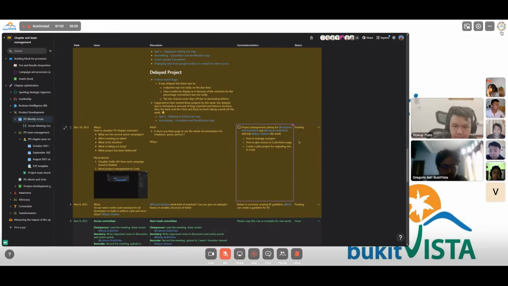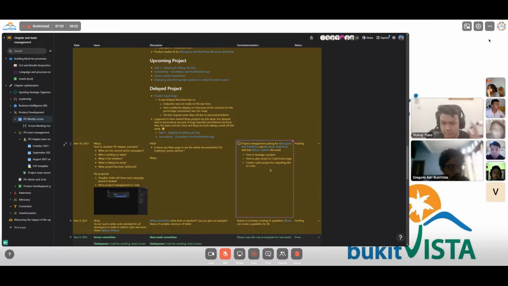Okay, so for the result itself, we created some kind of documentation on Coda of our project, so you can see it in that. The plan is to migrate all of the content in the Trello to the Coda by using the structure just like in Coda. I think something like that.